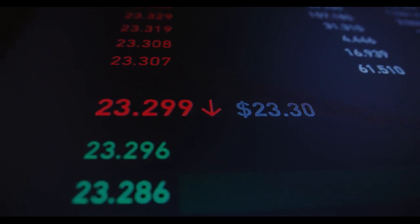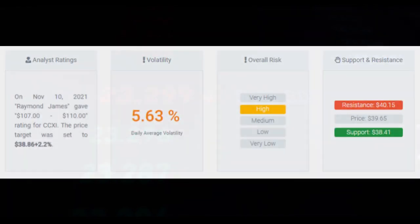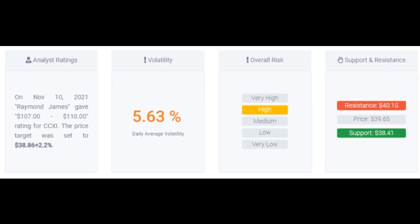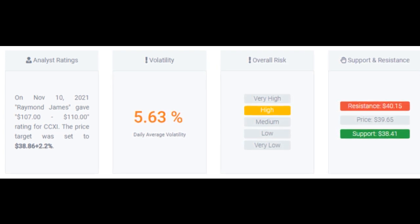Chemocentrics finds support from accumulated volume at $38.41, and this level may hold a buying opportunity as an upward reaction can be expected when the support is being tested. This stock may move much during the day due to volatility, and with a large prediction interval from the Bollinger Band, this stock is considered to be high risk. During the last day, the stock moved $1.43 between high and low, or 3.73%. For the last week, the stock has had a daily average volatility of 5.63%. Our recommended stop loss is $38.13, minus 3.83%. This stock has high daily movements and this gives high risk. There is a sell signal from a pivot top found 24 days ago.